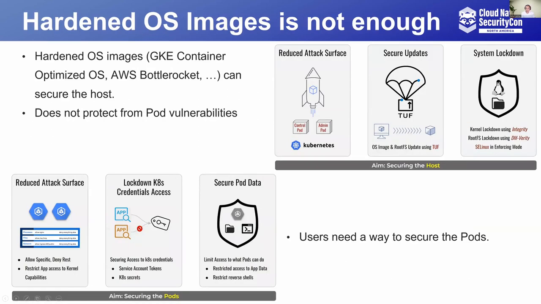Now, most of the managed cloud service providers provide hardened worker node OS images. Given the shared responsibility model under which they operate, the security buck stops at the host or worker node for them. Thus, assuming that the managed cloud service provider will take care of the pod security is a misnomer. Google Container-Optimized OS and Bottlerocket provide excellent host hardening solutions, but that would not protect the workloads or pods that are exposed directly to the attacker.